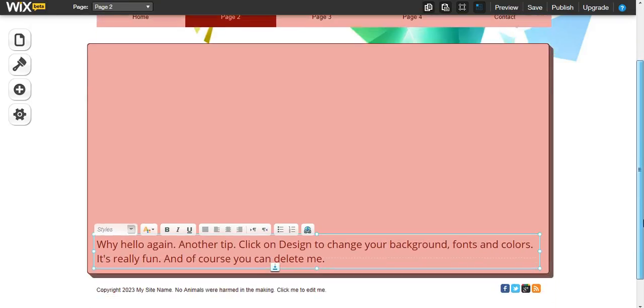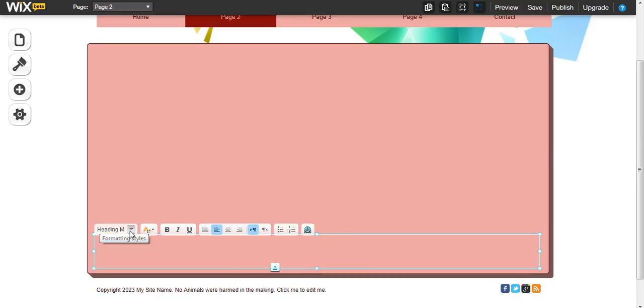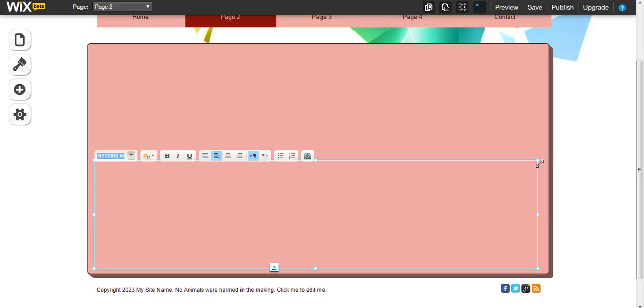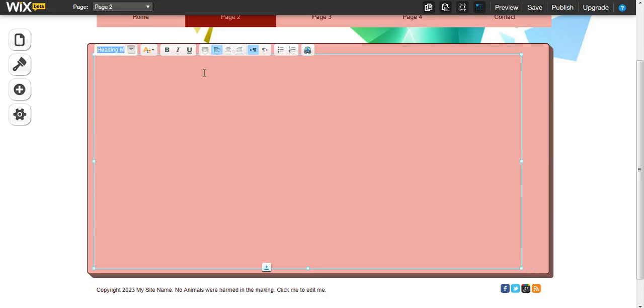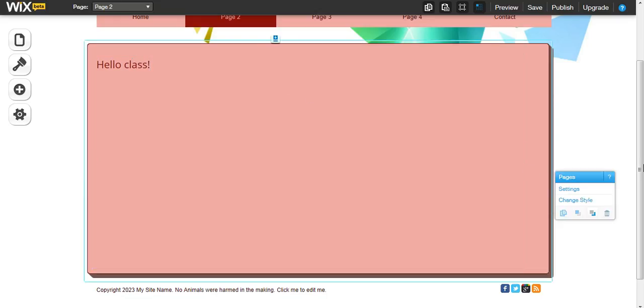And as you can see here, we've got a text box which we can add text to. So we can delete this and drag this up so it's at the top, and we can start adding text. For example, hello class, and click out of that.